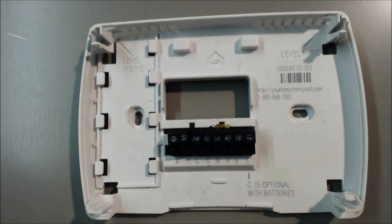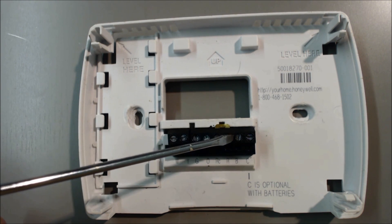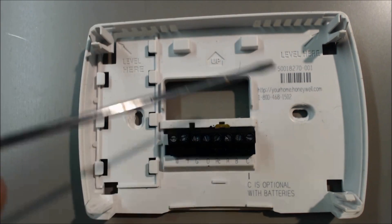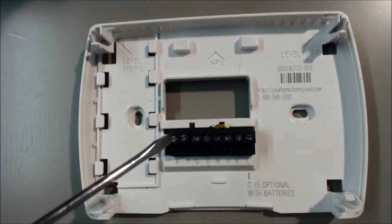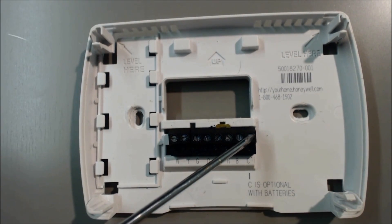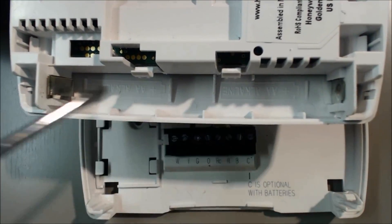With this thermostat, if you're going to use it for a heat pump instead of a furnace, you have 24 to 28 volts coming in to the RC and the R. They can stay together — jumpered together — since it's one system that this thermostat is powering. That's power coming in, red, or 24 volts. What happens is 24 volts comes in, it'll power the LCD display, and then it goes back out through a completed circuit on the C if you wire that up with the blue wire.